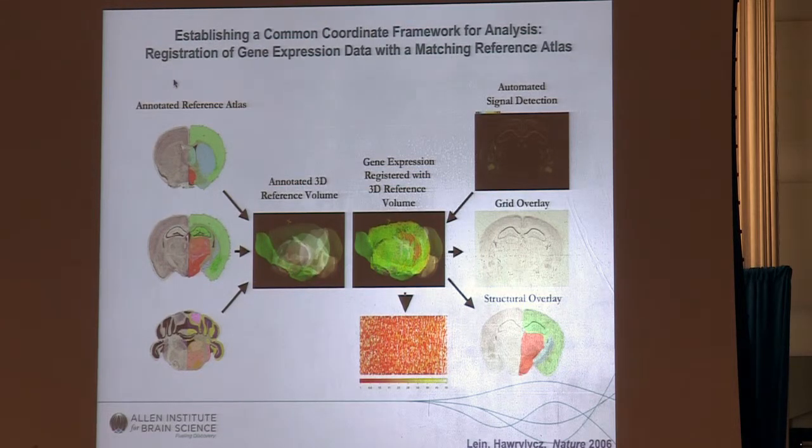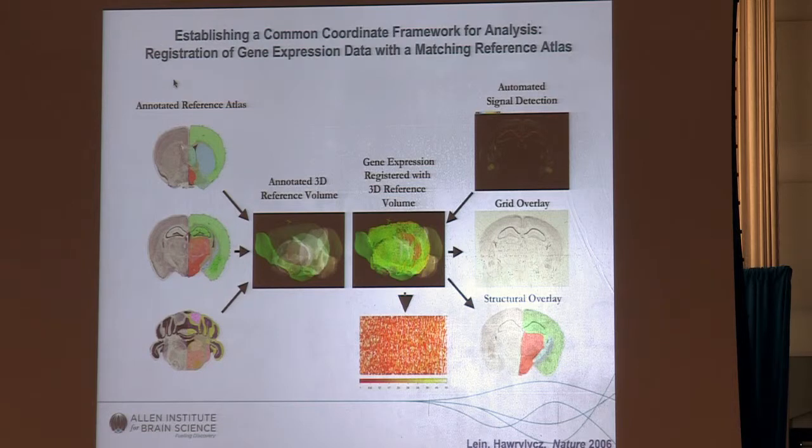We have an algorithm that essentially reassembles, in an iterative way, the in situ hybridization sections as it deforms them into this reference space. Then you're almost done, but you need to find your signal. For that, we have a signal detection algorithm which could scan these and recognize, based on the shape, density and color of this in situ hybridization punctate, the signal, because this was a colorimetric method done in bright field light microscopy. There are other in situ hybridization methods that work radioactively and image in dark field, but we decided that 20,000 genes worth of radiation was not very interesting, and we decided not to go that way. So we used this.